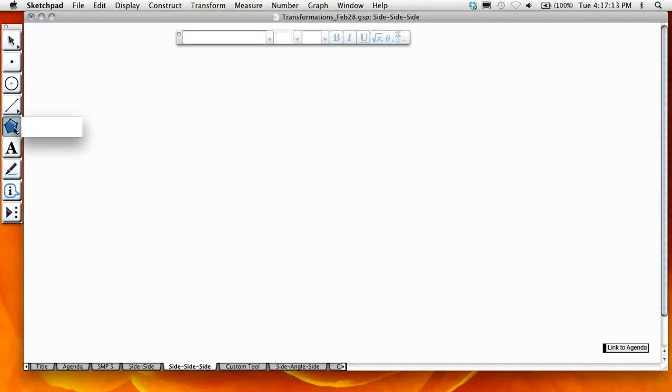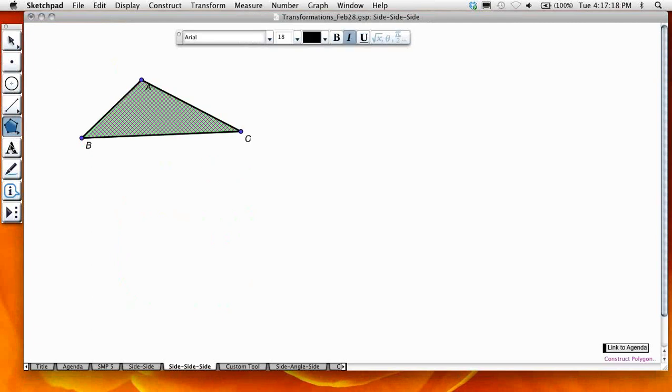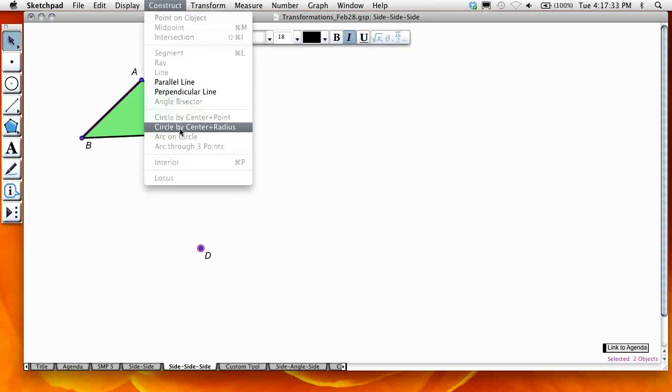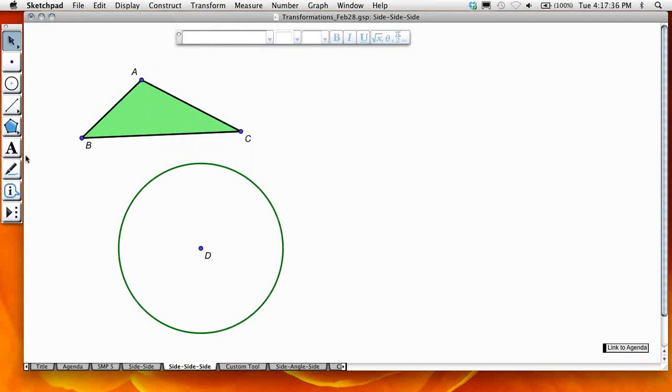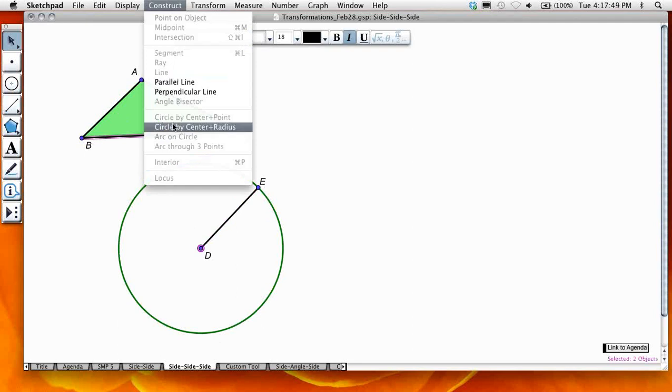So I'm gonna start on a new page and quickly duplicate what I just did, but I'm going to go on and try to do side this time. So I'm sort of revealing what I've just done. With a starting point, I'm going to select segment AB and construct a circle. And I'm going to go ahead and construct a radius. So now I have a side that's congruent. And I'm going to construct a second circle.